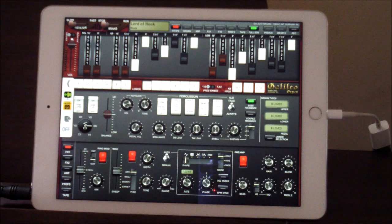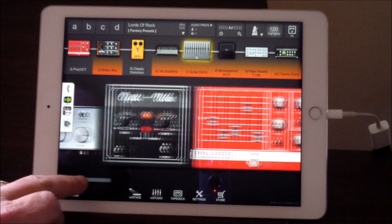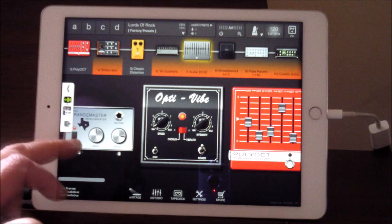So if we switch Tonestack on and head on over there, this is the effects chain I set up, and I'm going to tell you why I set it up this way and go through my thinking behind it. At the moment there's a classic distortion in there, which is switched off, and also a polyoct, which is switched off. And then the chain runs from the treble booster, which is super, super important. But I'll just show you this. I'm just going to play the sound.